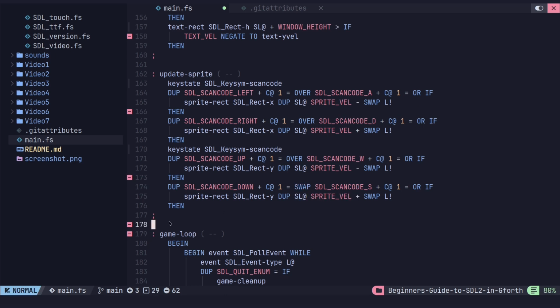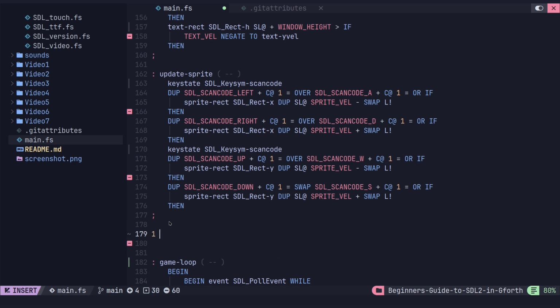So if you don't know what's happening here, I have two items on the stack. Let's call them A and B. A and B are on the stack, yeah? And I need it to actually be B A on the stack, in the other order, but I also don't want to get rid of A. So what I do is when I say over, it's going to take the second item from the stack, which is going to be the A. B is on top of the stack, A is the second item down, and it's going to copy it to the top. So what I end up with is A, B, A. So now they're in the order that I want them in.